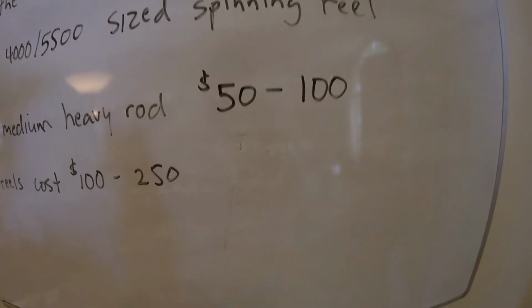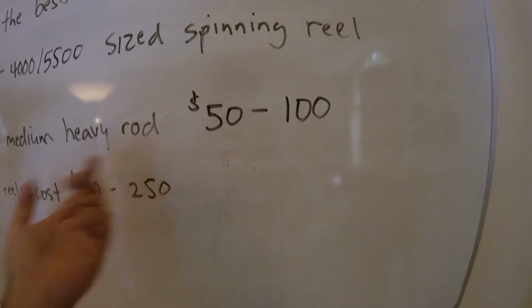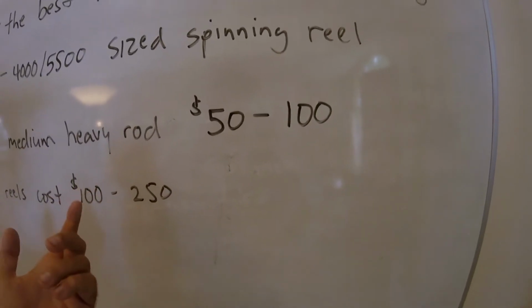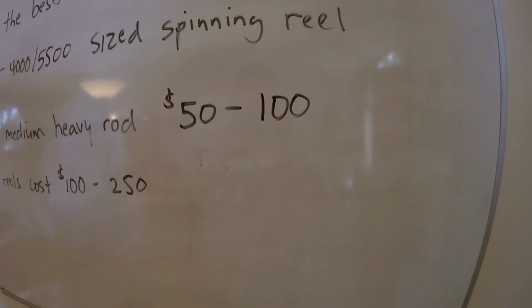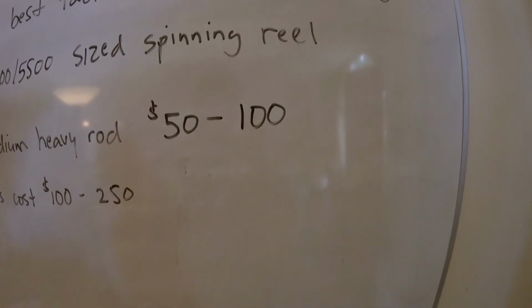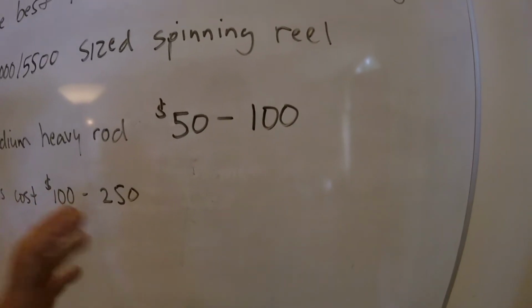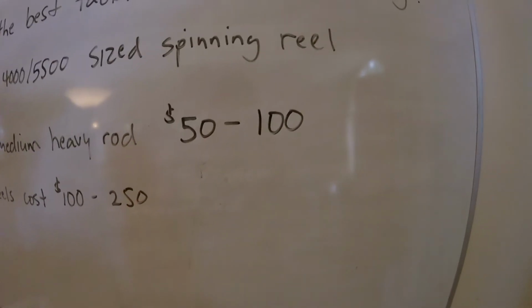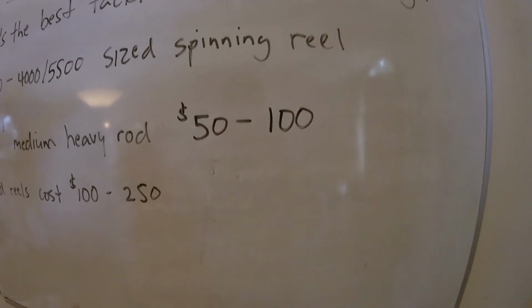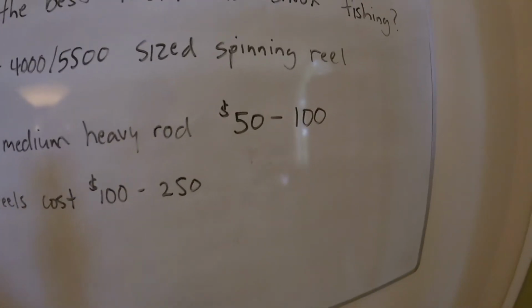For intercoastal fishing or wherever you're doing, you can find great rods for $50 on the low end, $100 on the higher end. I know there are a lot more expensive rods out there, custom rods very specifically tuned for something, but I don't really ever pay more than $50 or $100. So that's pretty much my range as far as what I'm willing to pay for a rod.